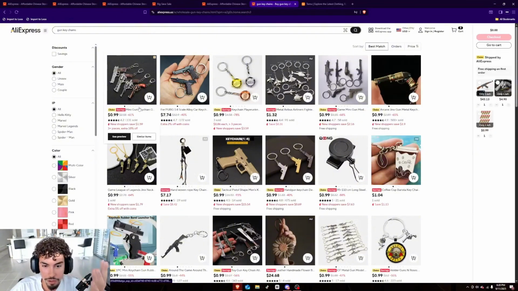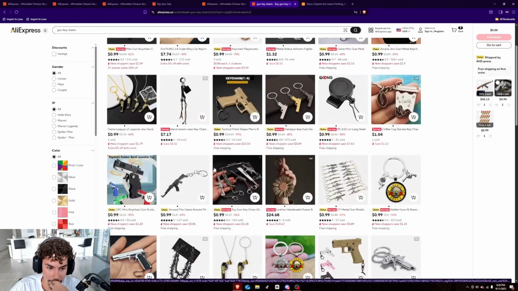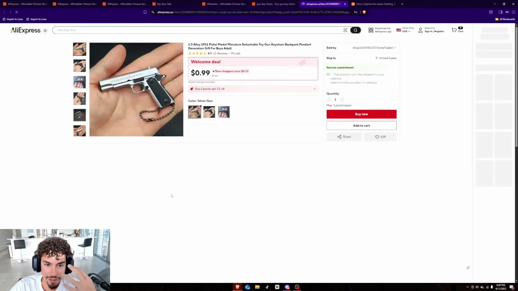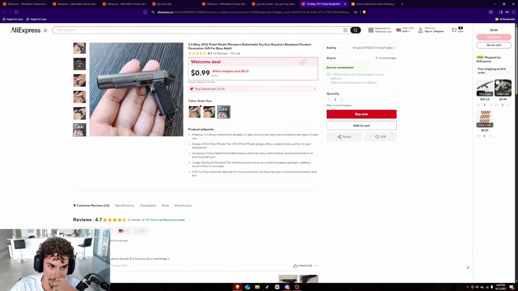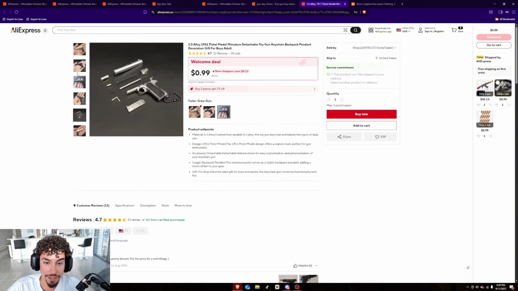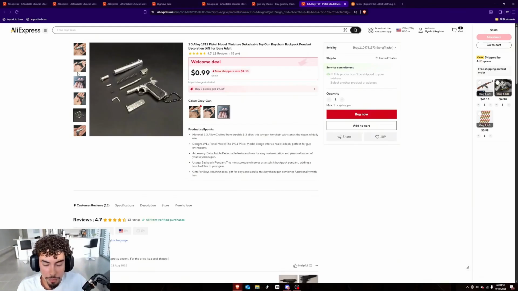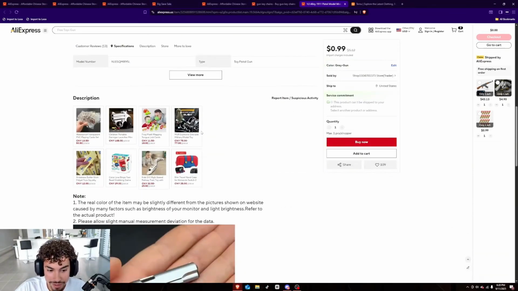So yeah, these are literally one-of-one replicas of real guns, but in keychain format. You could even reload them, I'm pretty sure. They're like tactical as fuck. They even have AKs and stuff like that. And as you guys can see, they make different sizes. They make very small sizes, but I think they also make bigger ones. And like I said, these are fully reloadable, and you can disarm them as well. And I know this is a very passionate niche of people that enjoy guns, especially Americans. They love collecting guns.